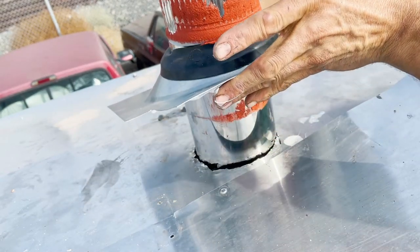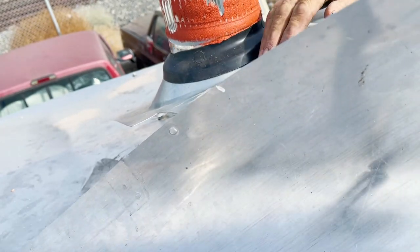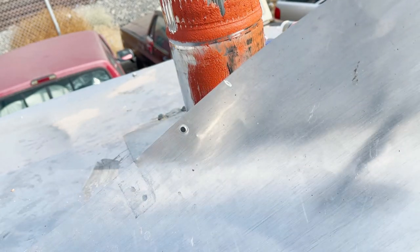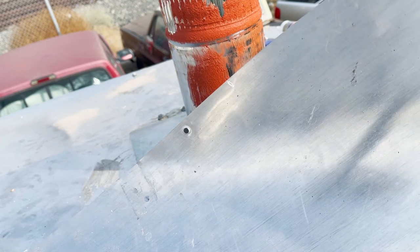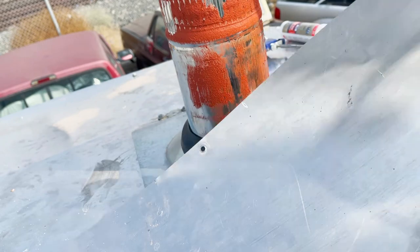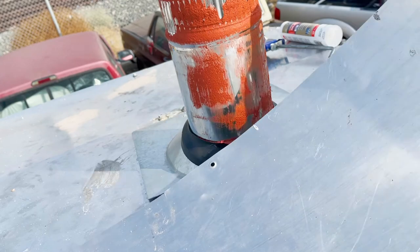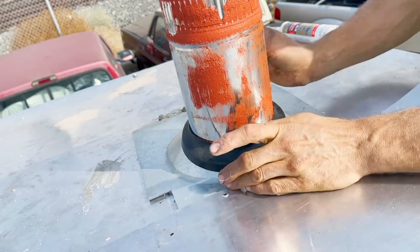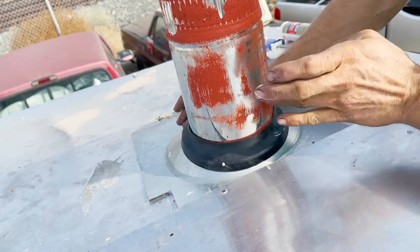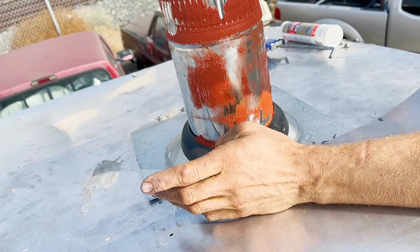Okay, now it's important, as you see, to lift up the plate and put that roof sheet, the aluminum sheet, above it, because that's the higher part of the roof, so the rain is gonna go on the top of that plate instead of under. That's very important when you do roof or shingles, that the higher parts of the roof can drip on the lower parts and the rain doesn't go under that aluminum plate. Actually, the boot has a steel plate.